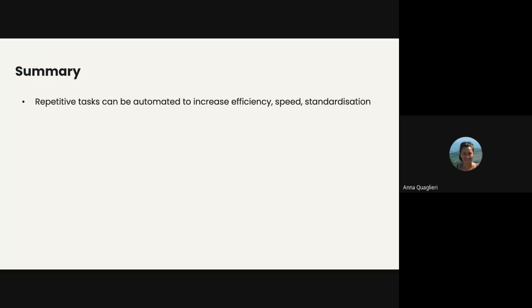I hope I convinced you that automation can really help when you would like to increase the efficiency and speed of tasks which are repetitive but still necessary. I hope I gave you an overview of the common OCR tools available. And maybe I'll add the one that Gala also suggested, which I haven't tried myself, but I'm sure it will be good to have here and will be useful.